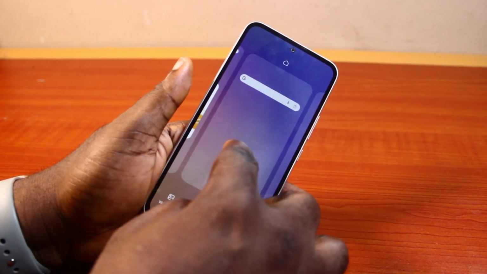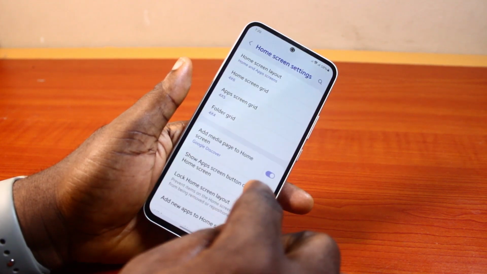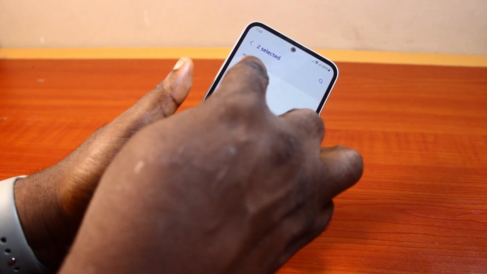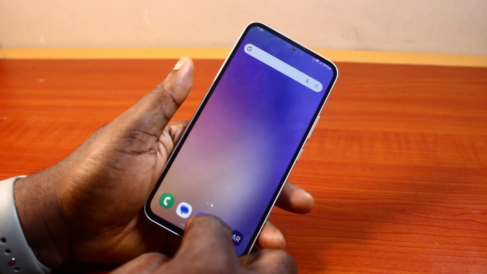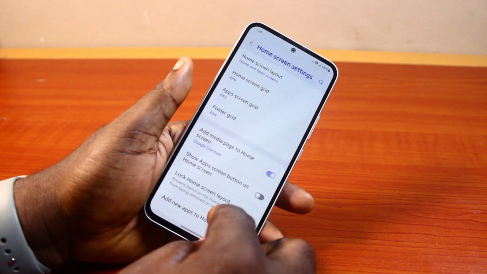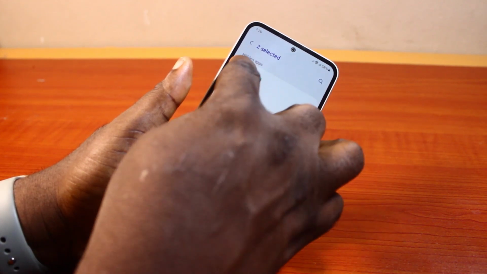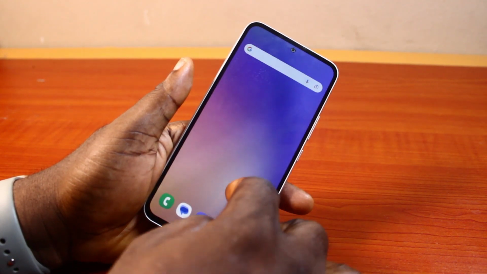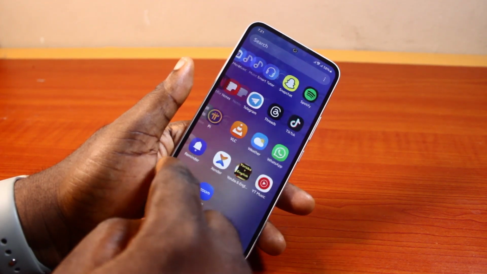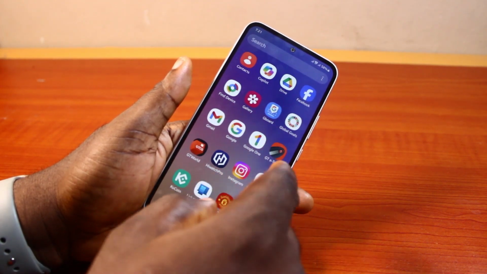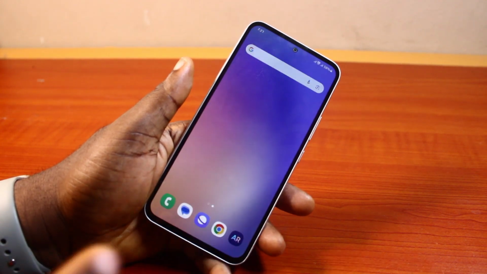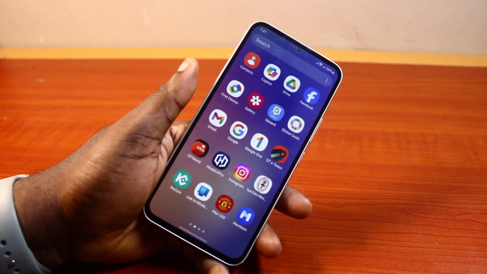If you have any other application you still want to open on Samsung Galaxy phone, you need to repeat the same process and open the application. So once you select it from the app menu where you hide the application, then you can just go ahead and click on done, then come back to the home screen. Then you discover that the application is not back on your Samsung phone home screen. So just find it on the app screen like this, then open it. You see that? So that is basically how to open hidden apps in Samsung.